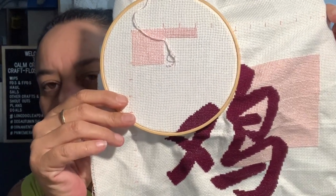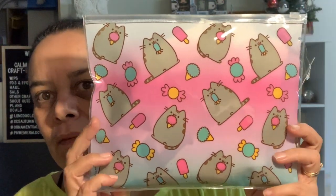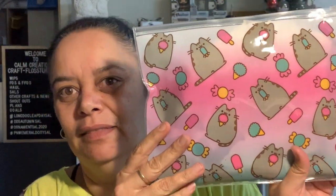But that's Year of the Rooster. This would have to be my oldest whip. I started this probably at least 15 years ago. Sorry, Tan. It's coming. So that's Year of the Rooster, and I keep that in my little pusheen bag. So that's that one.